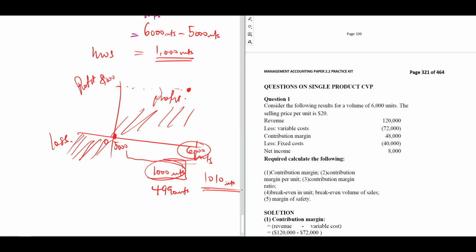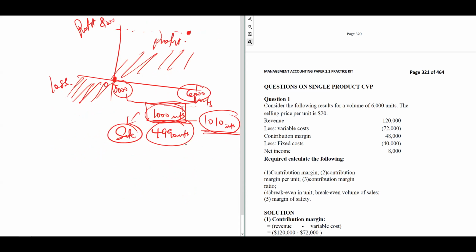So this is the period, the number of units for which you are safe to make profit. If you fall below this, you start making losses. As it produces 4,990, which is less than this, you are falling by more than 1,000, meaning you fell from the budget by 1,010 units and you start making losses. I hope you now get what margin of safety means. During this level, from the 5,000 to the 6,000, the company can make its maximum profits.